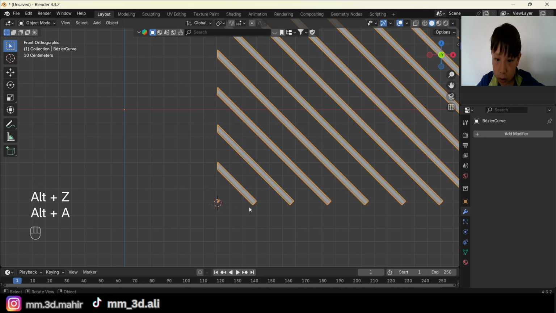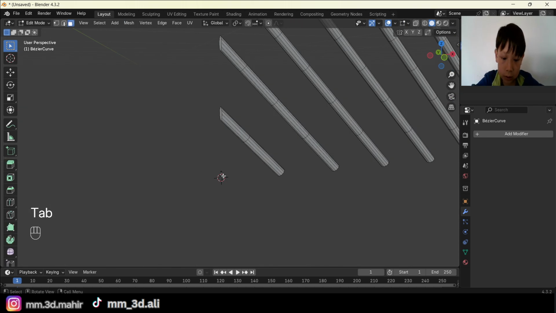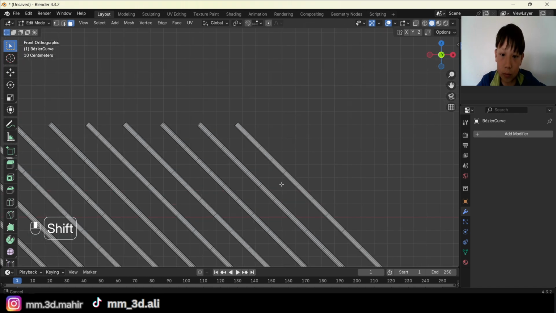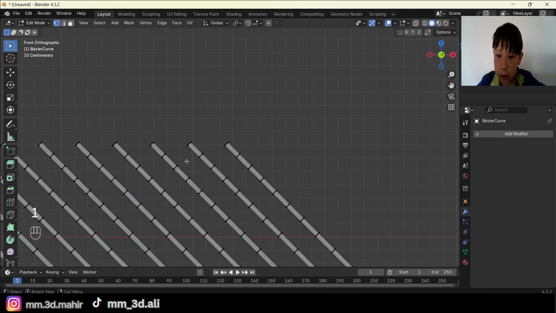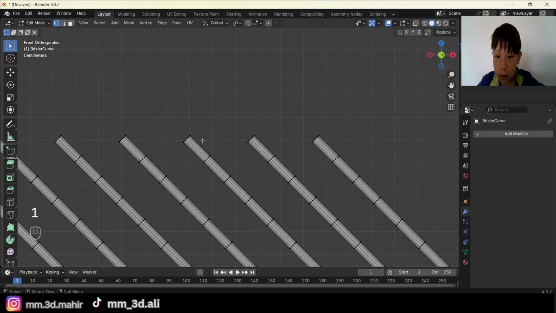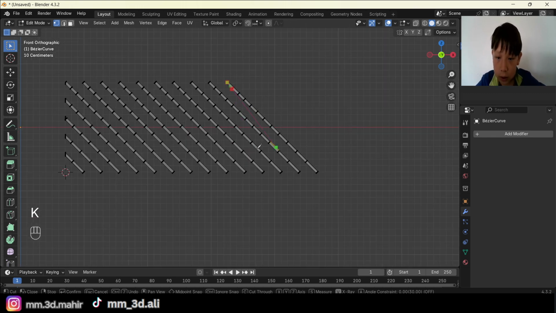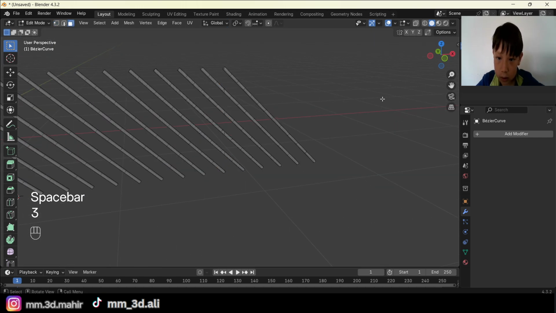Like this, but we don't need this little one over here. Also, I just realized that we didn't actually need the Boolean. We could just press K, then click on this vertex, then Z, then C to cut through, like this.